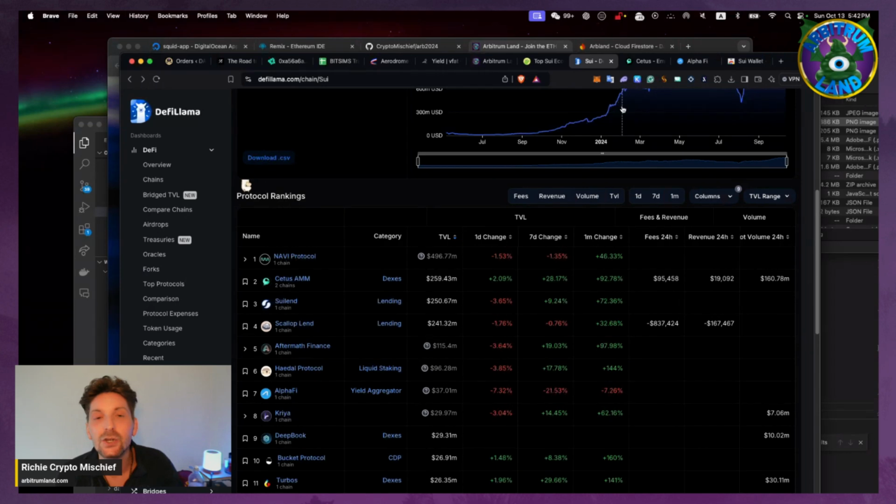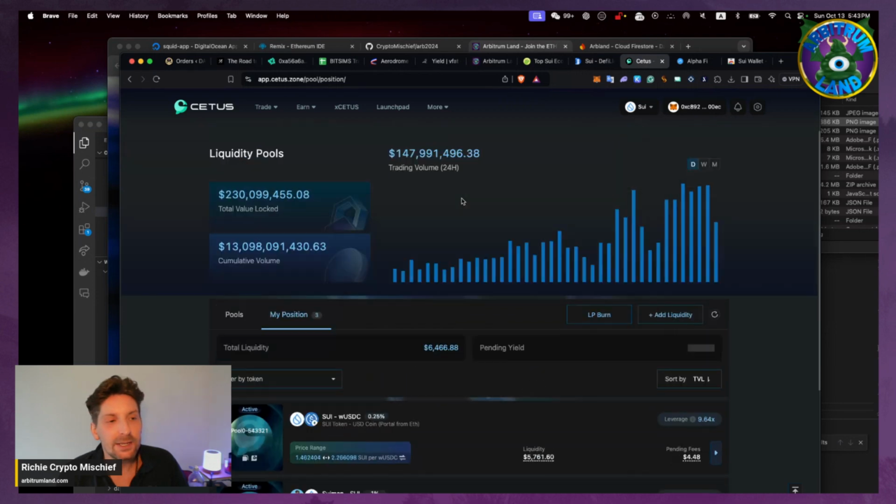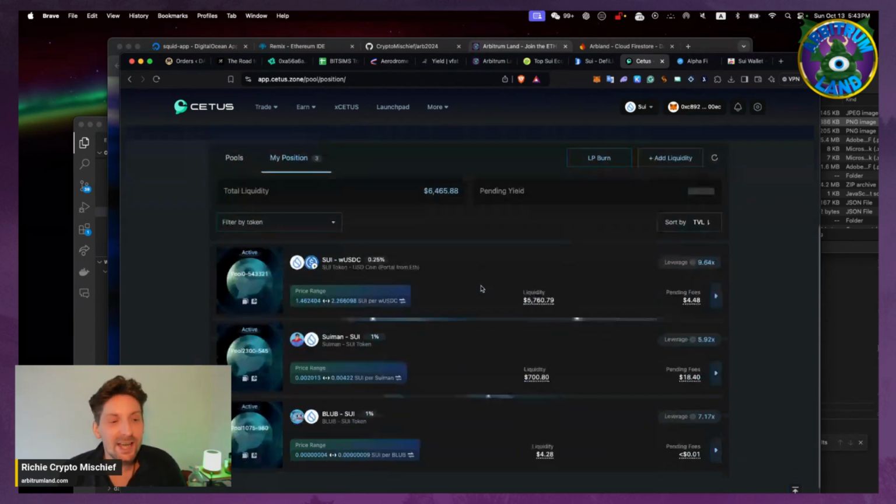So let's come into my strategy for getting that ridiculous percentage APR, right? What do I do? First stop is Cetus, right? Cetus is a great yield farming platform on SUI. You pair up your liquidity and choose your range. The tighter your range, the higher the APR. The wider the range, the lower the APR. The wider the range, the safer the yield. The tighter the range, the more risky the yield, right? So you need to get a balance there.